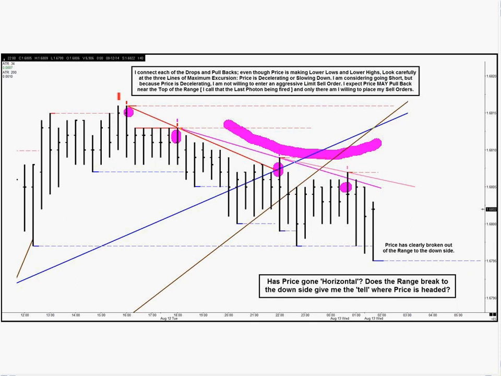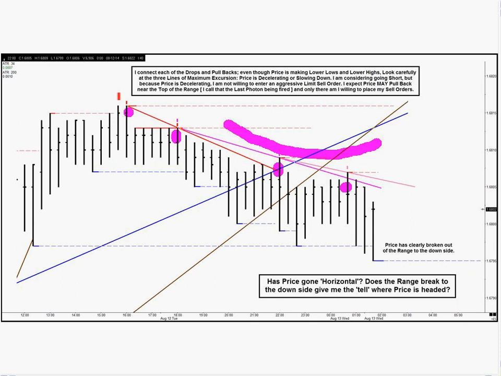99.999% of the market has no idea what we're talking about. If you take your time, this is not a difficult concept. Even though we're in a range, you have some clues that the rest of the market doesn't have. This gives you a great tactical advantage. The market looks like it's making lower lows, lower highs, or some people are just going to be lazy and say, this isn't a range, I don't care. Some people are going to make a decision purely based on the range. But you have a set of information that the rest of the market doesn't have. Has price gone horizontal?